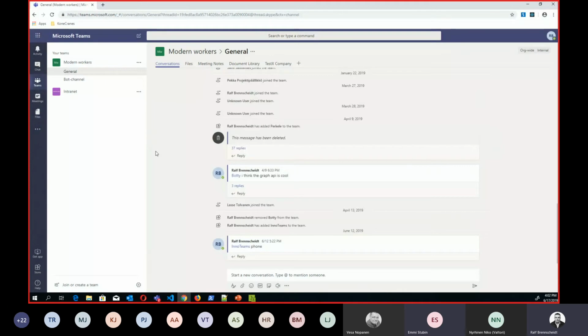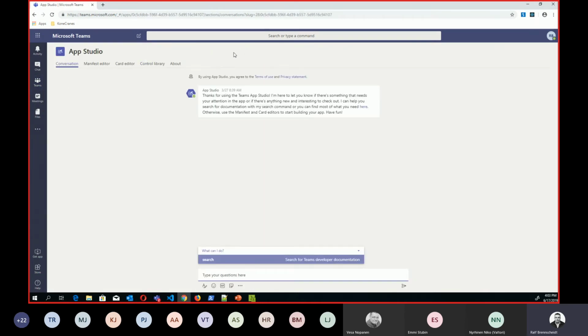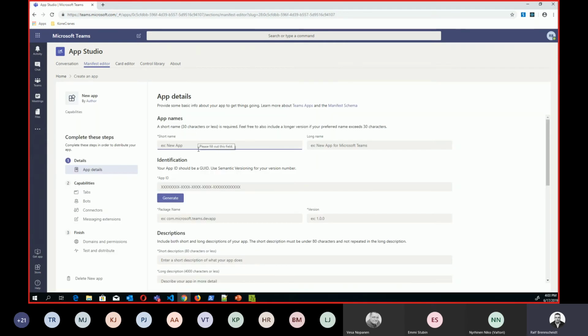To shortly go back, the traditional way, or however it has been mainly distributed by Microsoft, is you go in the so-called App Studio. This is a tool which Microsoft is providing on top of Teams to basically simplify for you the possibility to create applications and create, so to say, a skeleton for your application. The traditional way, of course, is here in the manifest editor, you create a new app and start through a form defining the properties and the details of whatever application you would like to create.